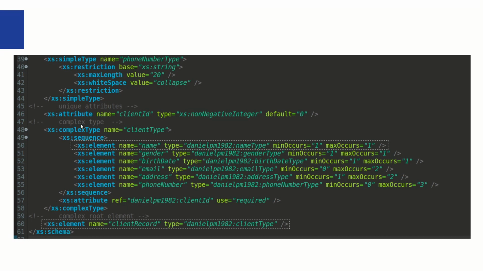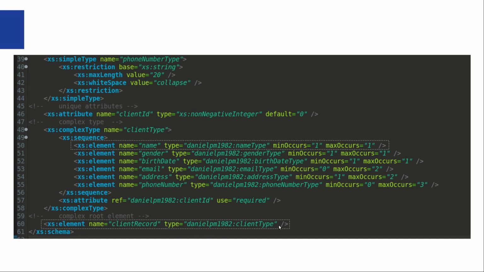It's not yet the future complex element here, it's the complex type that the future complex element will use as its type, but still it's a complex type declaration with the name ClientType. In this complex type, we declare each element with the respective names for those elements that the user will use in the XML instances, but with the type referring to the simple and complex types we've already defined globally, outside this complex type element.